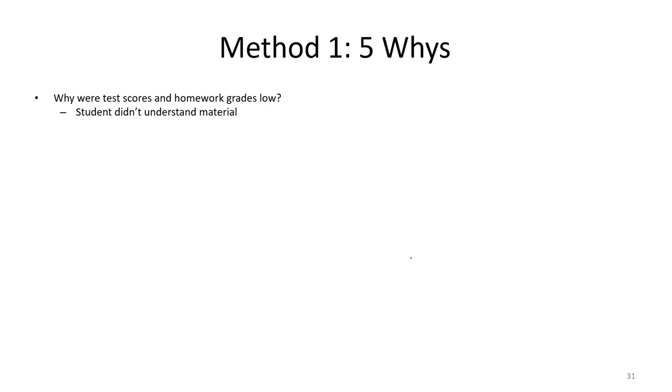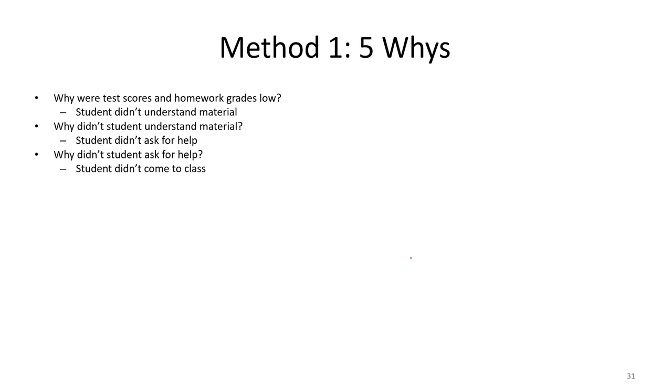So we could ask ourselves, why were the students' test scores and homework grades low? Well, maybe the student didn't understand the material. That could explain it. Why didn't they understand? Well, the student didn't ask for help. Why didn't the student ask for help? Oh, well, they didn't come to class. That's tough. Why didn't they come to class? Oh, the student can't wake up that early. That's tough too.